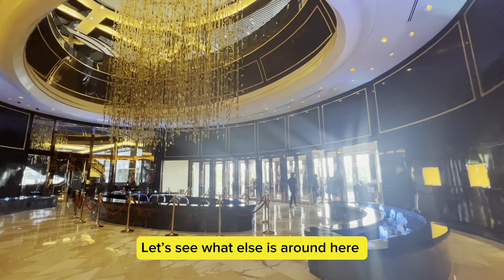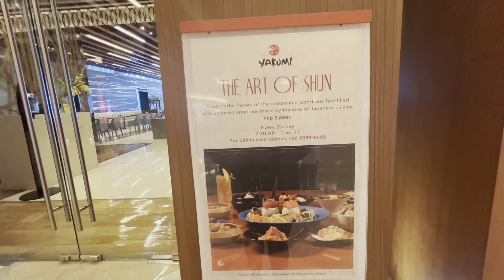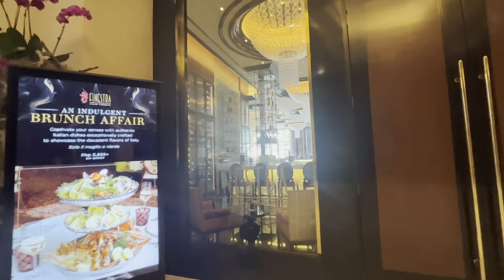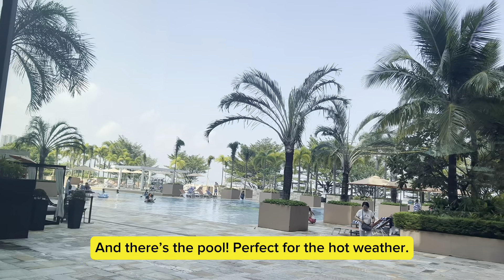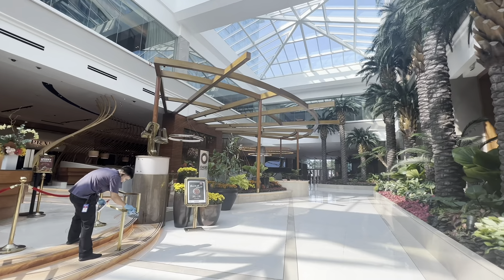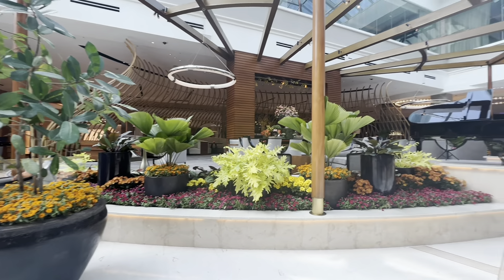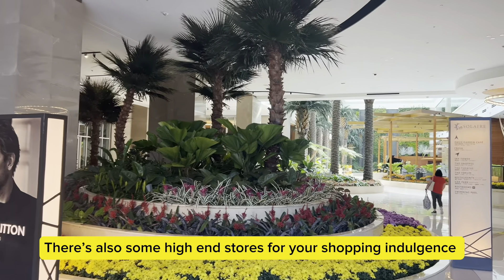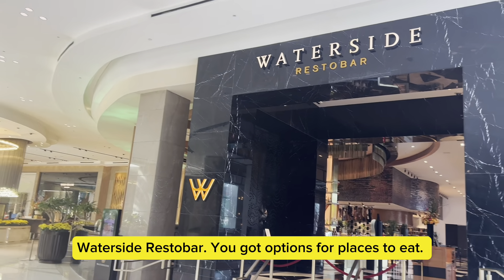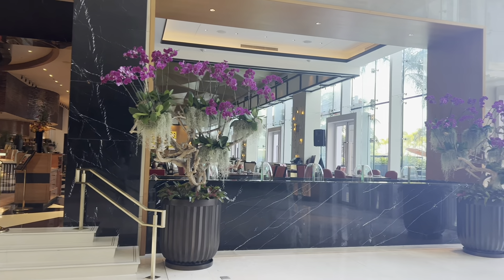Let's see what else is around here. This is the Yakumi restaurant located in the hotel. Fenestra — this is one fine dining you gotta try too. And there is the pool, perfect for the hot weather. This area is just next to the Fresh restaurant. The Oasis, a place to sit and chill. There's also some high-end stores for your shopping indulgence. Waterside rest-a-bar — you've got options for places to eat. You won't even need to get out of the hotel at all. A perfect staycation.